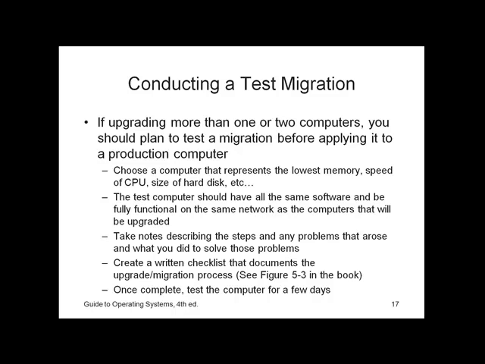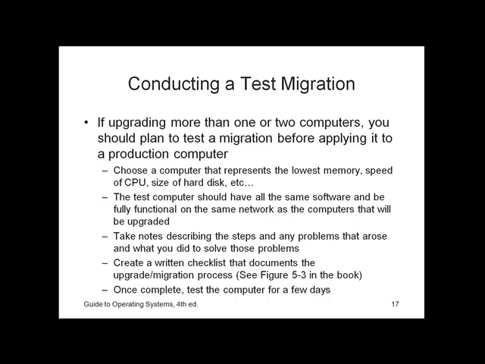It's really great if you can have a test bed that's separate from the production environment as a whole and have hardware, or even, if need be, just simulated virtual machines that are running similar hardware requirements, so that you can do installs of the operating system and take note of any issues. When you run these test migrations, you're going to want to, of course, be sure that all of these computers that you are putting in the test migration have the same software and will be fully functional on the same network as the computers that will be upgraded.